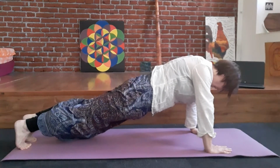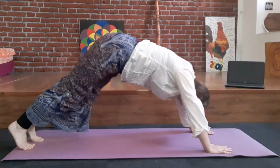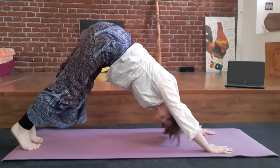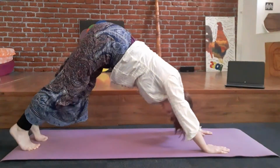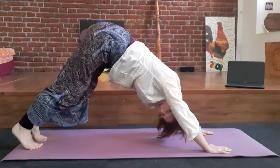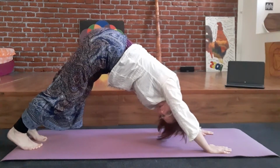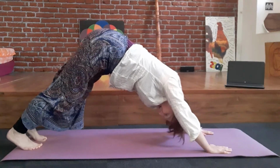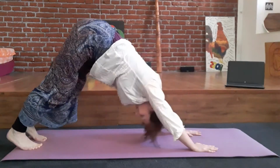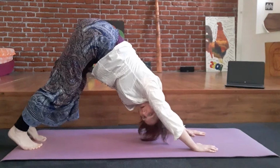And we're going to inhale and bring the head between the shoulders, sorry, the head between the arms. You might have to adjust your position slightly, pushing the heels down towards the floor and angling them slightly away from each other. My hands are slipping on this mat. Okay, long deep breaths.